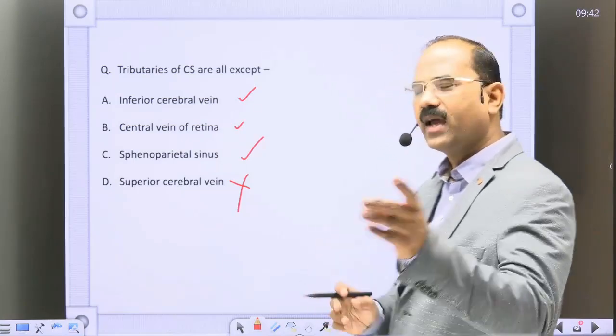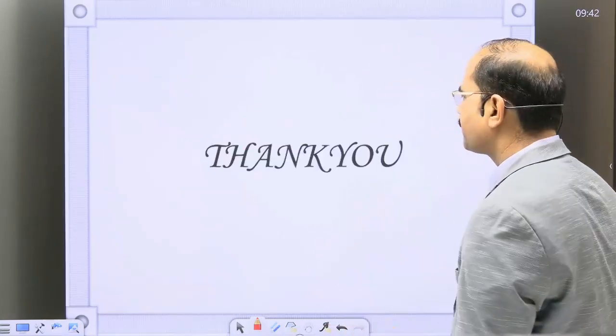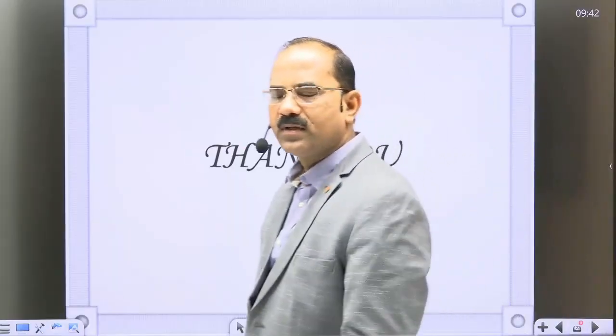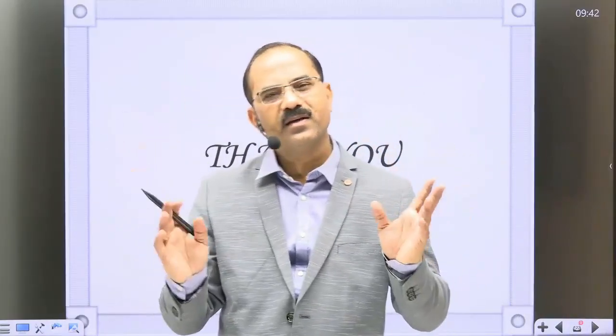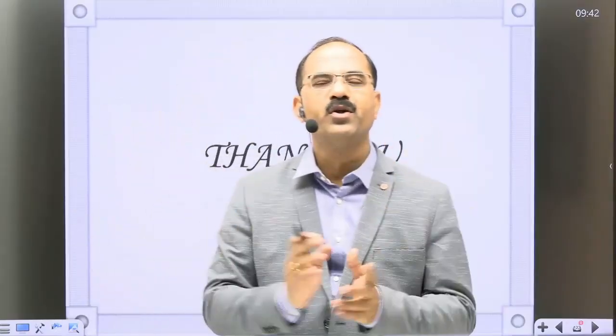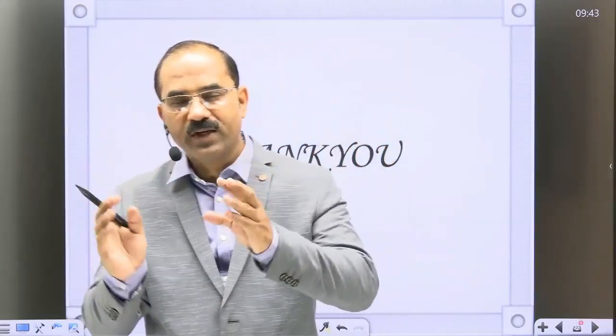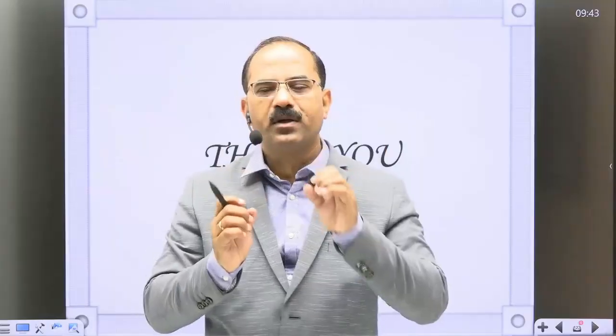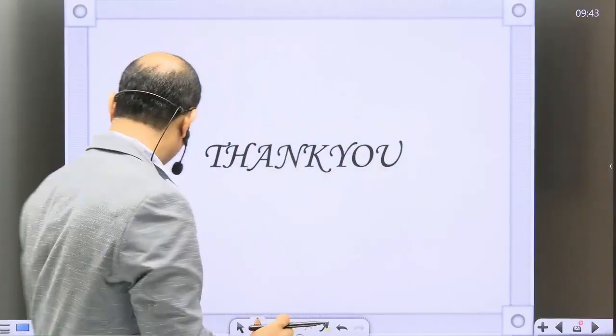Clear, students? Any doubts you have, you tell me. So students, I hope this lecture is clear to all of you. Cavernous sinus, a very important topic. So just remember this. Once again, I'm telling you the dangerous area of face, the lower part of the nose and the upper lip. Okay, in 2 minutes, I'll just draw this dangerous area of face for you.